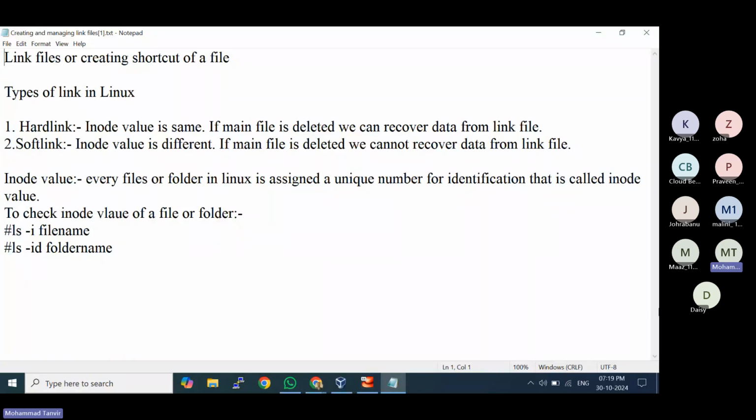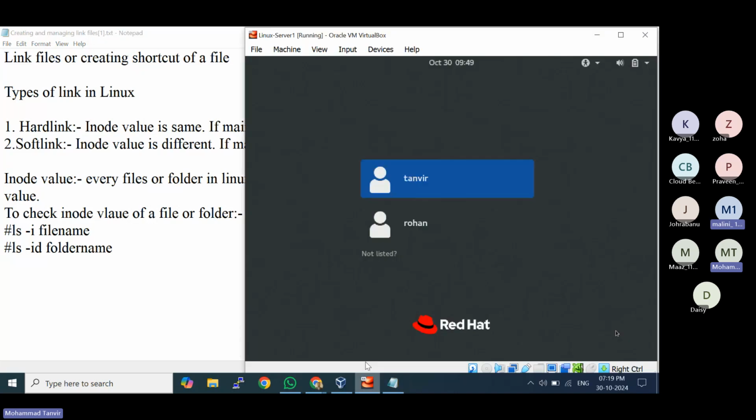So in Linux, whenever we create a file or folder, one numerical value is assigned to it for its identification, and that is called the inode value. So to check the inode value of any file, we can use the ls -i command.